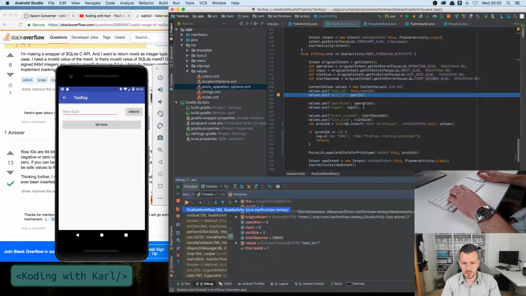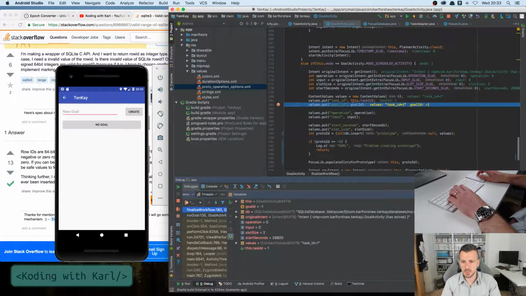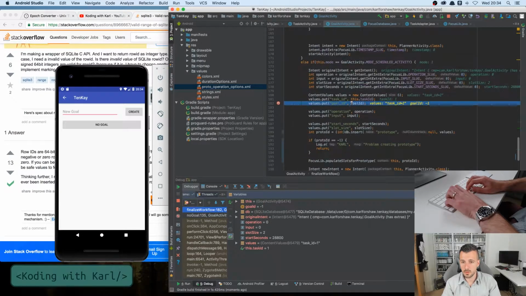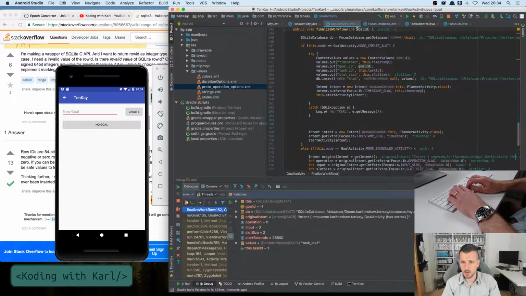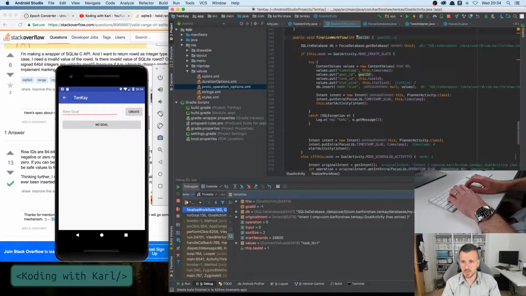Let's figure out first of all why goal ID is -1. It's already -1 by the time we get to here. So where is goal ID coming from? Right, there, nope, there. So we're passing it through to finalize workflow.